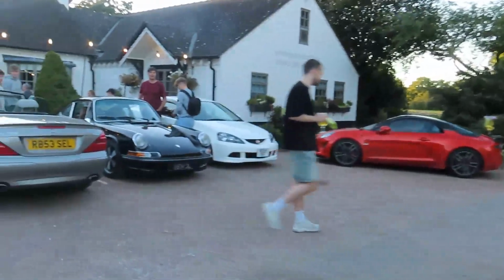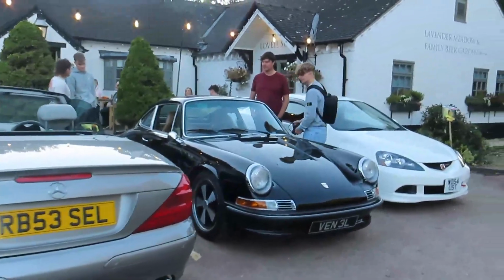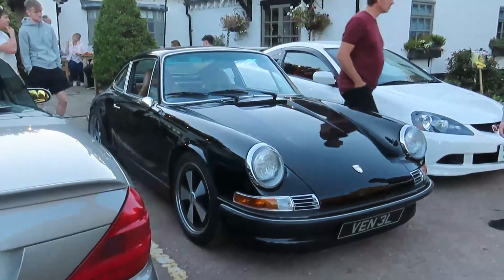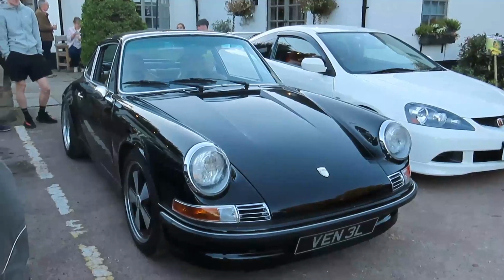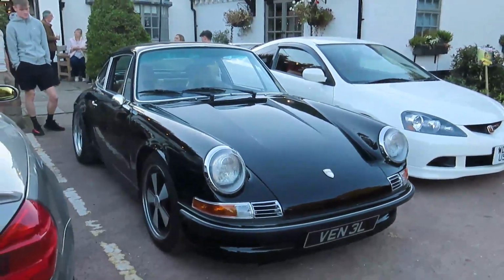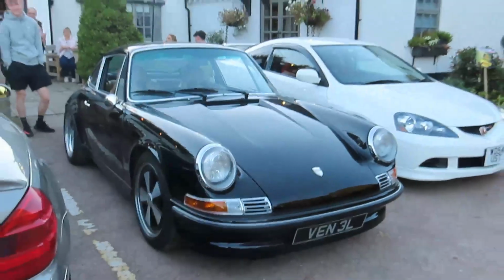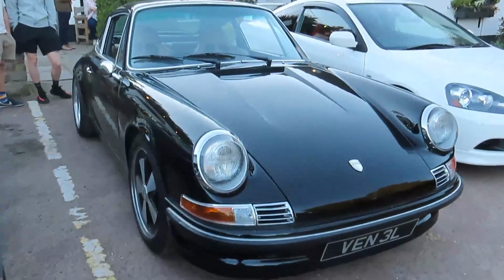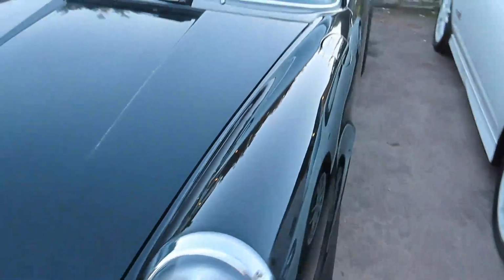Now I spy a very interesting car over here, just beyond the Mercedes SL350. Now at first glance this appears to be a very early 1970s era Porsche 911, but this is actually a fascinating resto mod car. Underneath this is the 964 generation of the Porsche 911. We just saw a 964 coming in earlier, so this is a 1990s era roughly Porsche 911, but it's all been deconstructed, all messed around with, and it's put the styling on of an early to mid 1970s Porsche 911 Carrera or something like that.